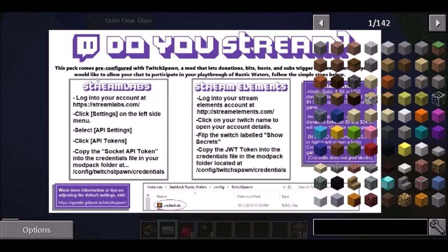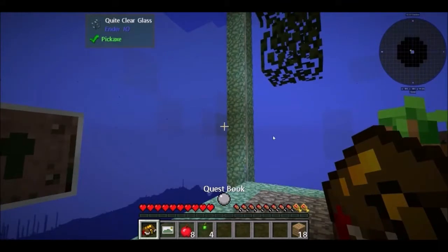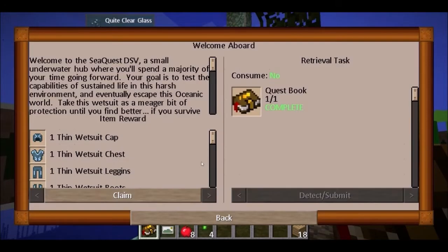View stream. This pack comes pre-configured with Twitch Spawn, a mod that lets donations, bits... Oh, wow. Cool. Alright, well, I'll worry about that later. Okay, so here we are. Quests and introduction key. Welcome aboard.